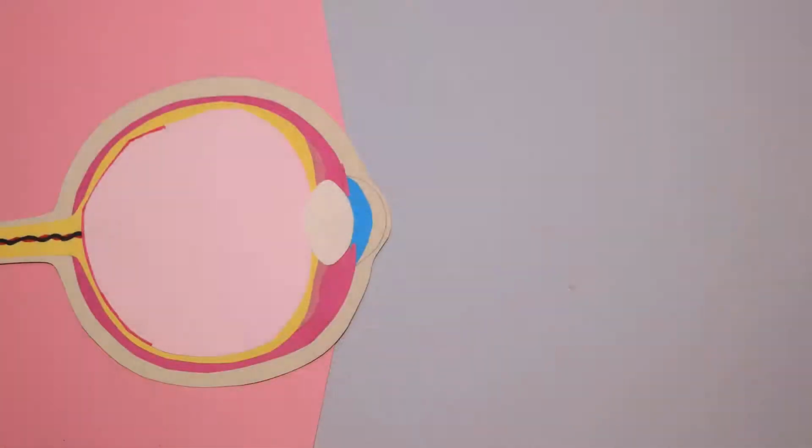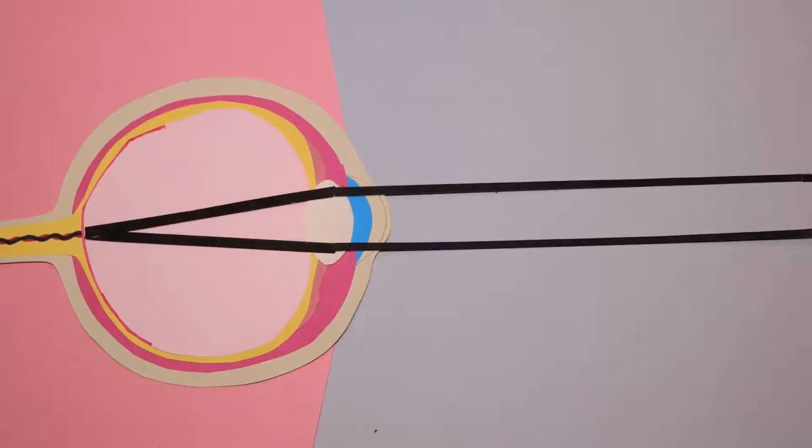The cornea and the lens are denser than air. Therefore, when light reaches these structures, it is slowed down. This is known as refraction. As well as this, the degree of refraction is dependent on the angle at which light hits the cornea.